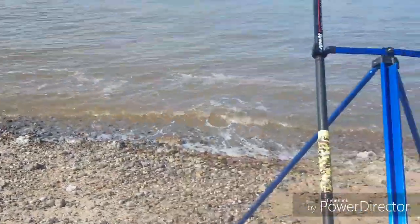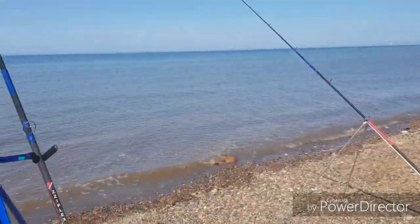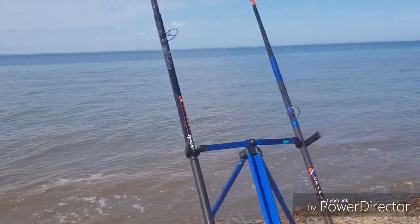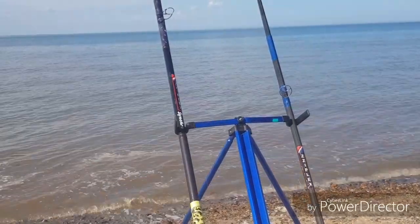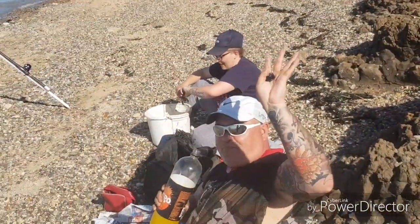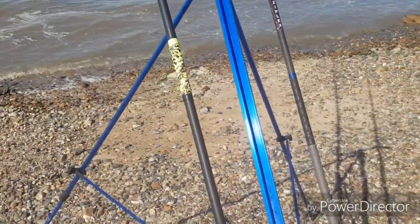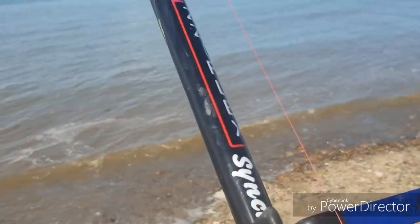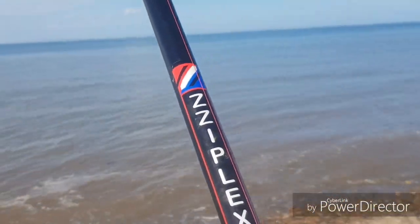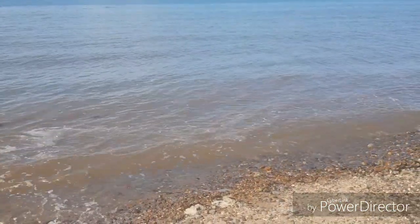Well, again, still no more fish. As most of you have seen, all my tackle is battered. Like my Betsy Dyer, as I call it, it just can't be rebuilt. So this is Tom and Hannah. Tom is a tackle tart, and when I say tackle tart, this is his Primo Synchro. Stunning rod. It was my first ever Ziplex. Absolutely loved it, but I don't need it because I'll just batter it.